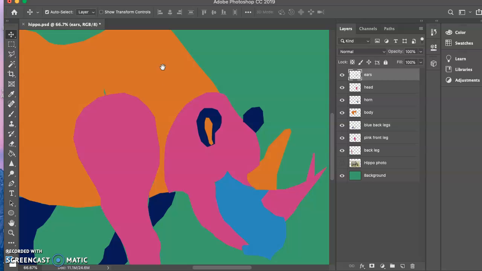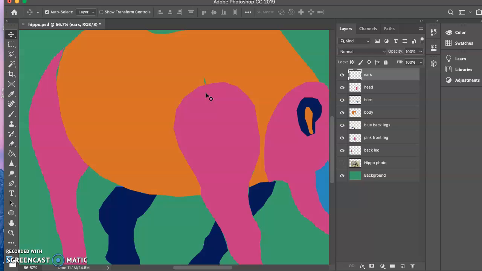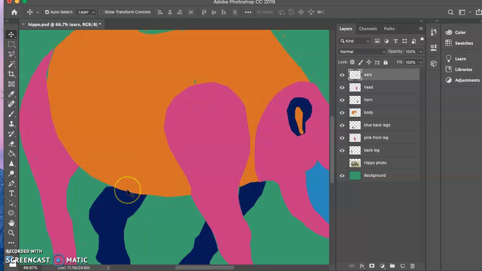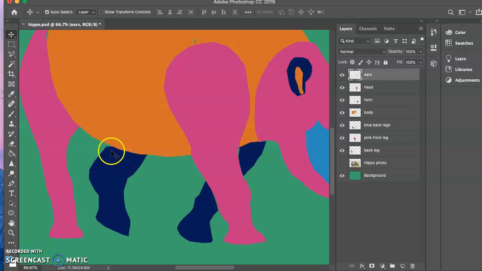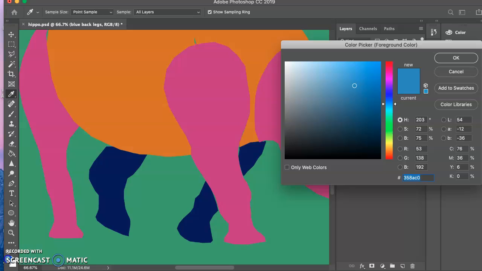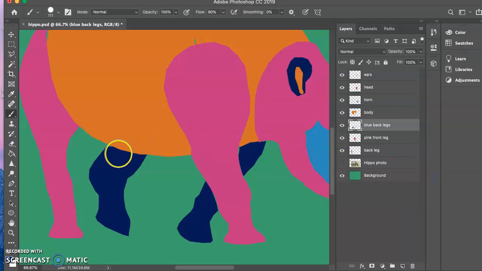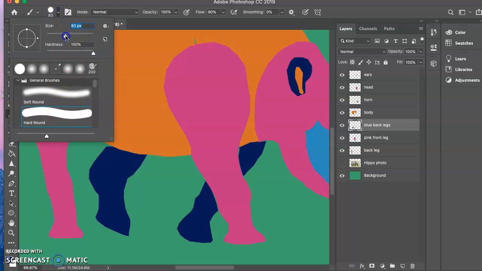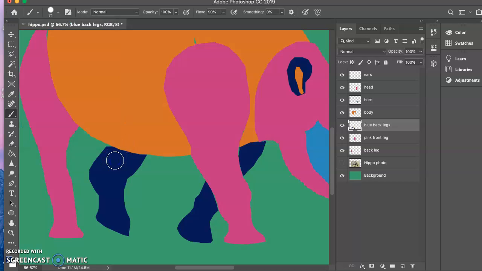So after you finish playing with that, you might like to spend a bit of time refining these shapes and areas. Okay, for example, I don't really love the way that back leg isn't quite the shape that I want, so I'm simply going to hit that leg, make sure it's selected. Okay, I'm going to go to my paintbrush tool, I'm going to hit my color selector, I'm going to choose the color I want back, which is the dark blue. That's selected, hit OK. And then I'm going to change the width of my round brush, go down a bit because I want a bit more detail.